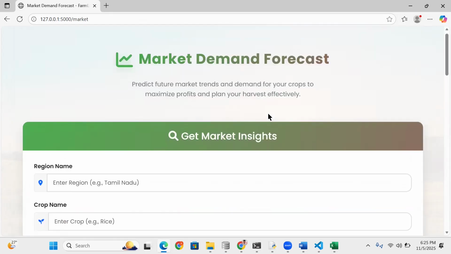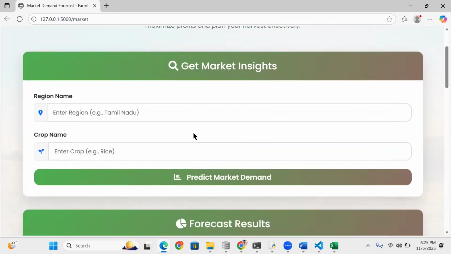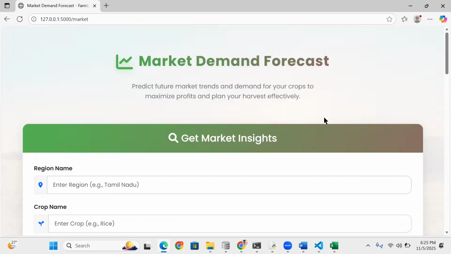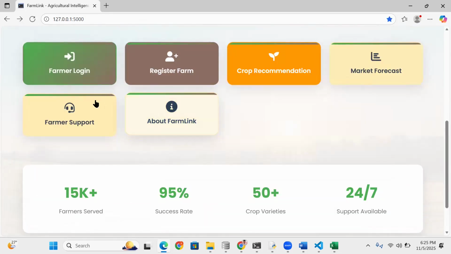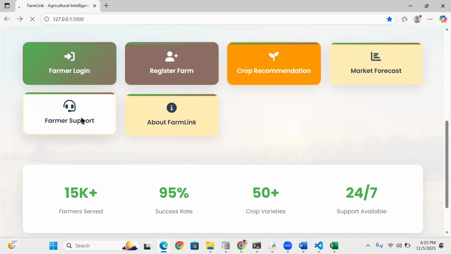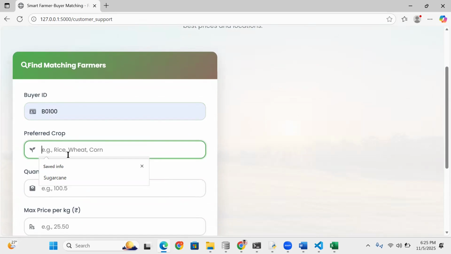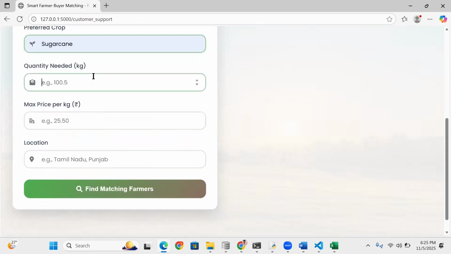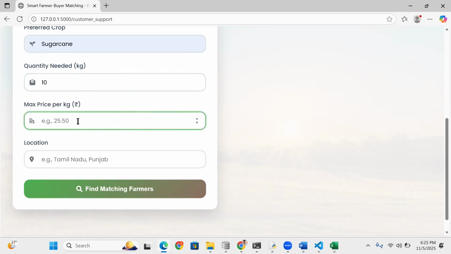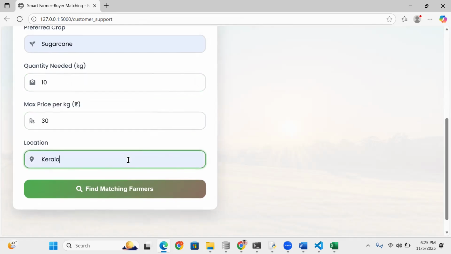Based on the region and crop name, we can predict the future forecast. Finally, we go to the farmer support. If we click that, we just need to enter a farmer ID, the crop, the quantity needed, the price, and the location you need it from.